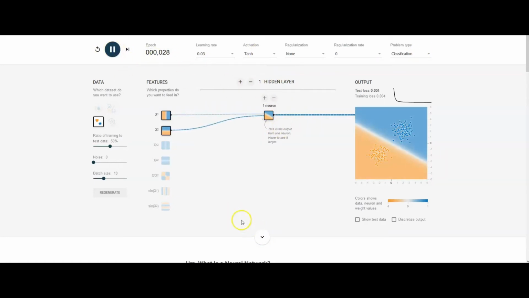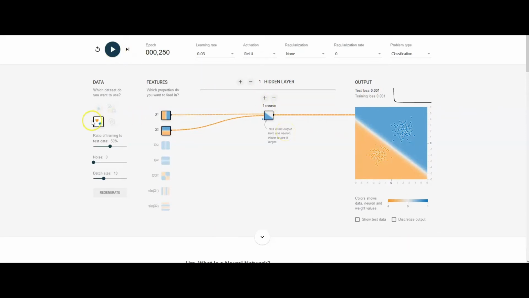Let's see, we do it here. Yeah, and indeed the system easily finds this combination of x1 and x2, which gives us a separation between these data points. So straightforward, and it's very fast. It trains to this level immediately. We could also, if we wanted to, play with the activation functions here. We could use, for example, rectified linear unit. Run that again, same effect. With this simple problem, it doesn't matter too much.